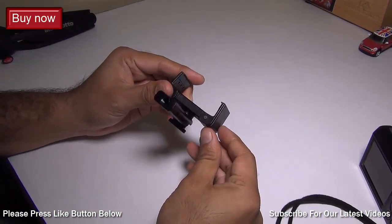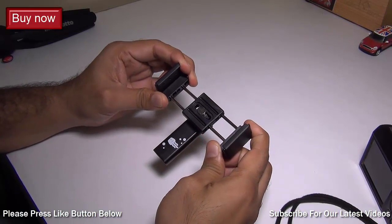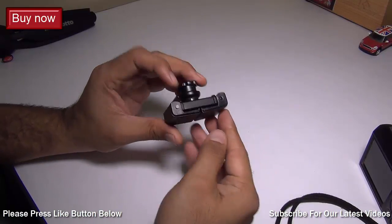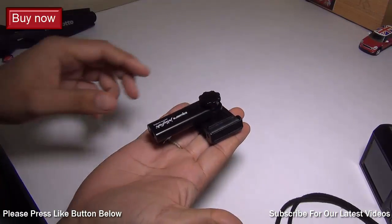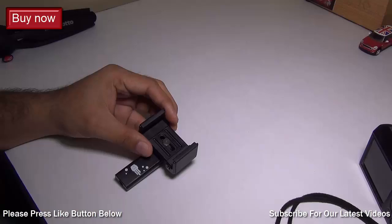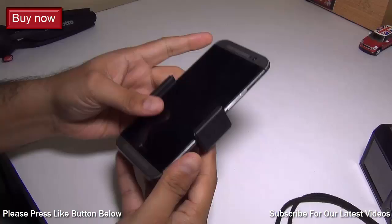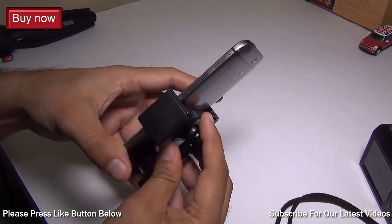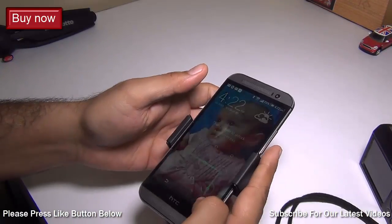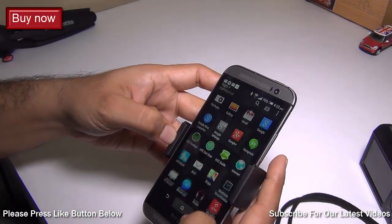It's very easily available and is of very good build quality. It comes with spring-loaded arms and retractable side arms which can be closed and you can easily carry them in your pocket — it's very small and tiny. You can mount your smartphone and it holds and grips the phone very nicely. There are rubber pads on the inside and they are very nicely built. You can just turn on the camera and use this as your proper shooting solution.